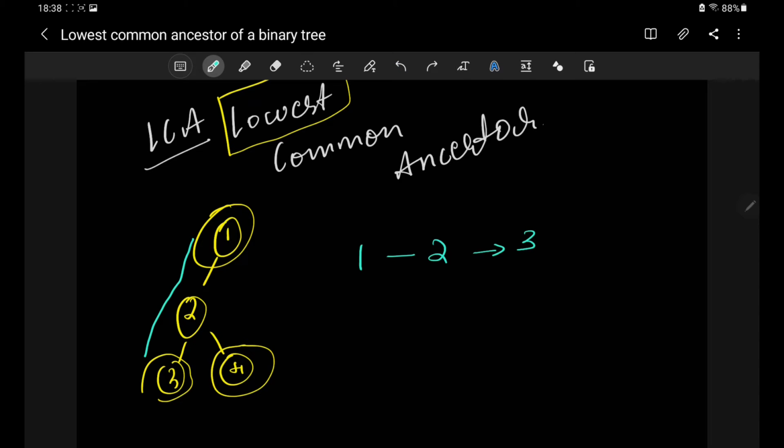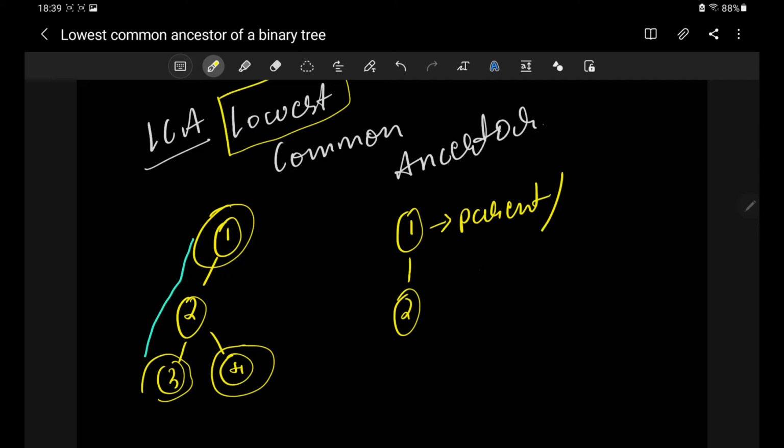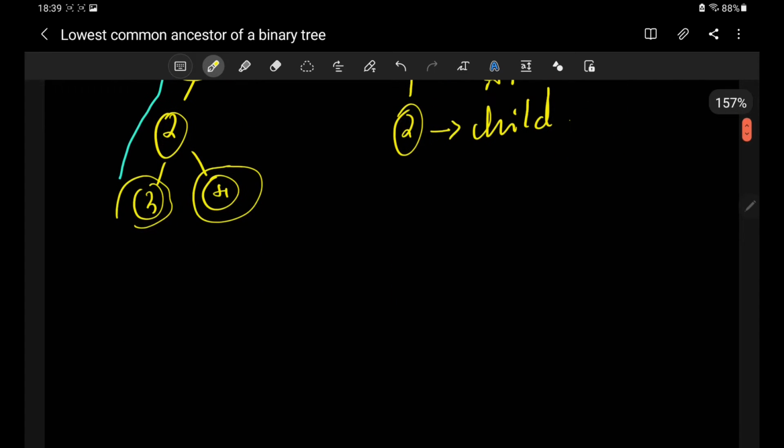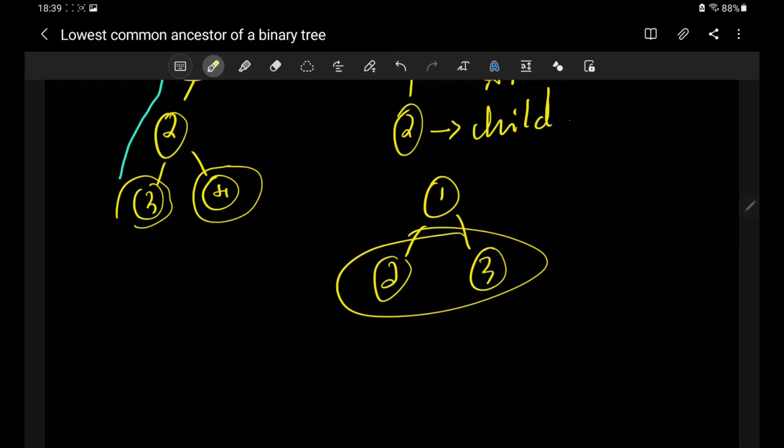It's like in the real world, what does an ancestor mean? He is the one from whom you are born, right? That's what it means in the tree also. In the tree, if I talk about ancestor, 1, 2, 2 is the child of 1. So 1 is the ancestor of 2, or 1 is the parent or ancestor. 2 is the child. In a binary tree we have 2 children, that is 1, 2, 3. We can have at most 2 children or no children at all, that's also fine, or one child.